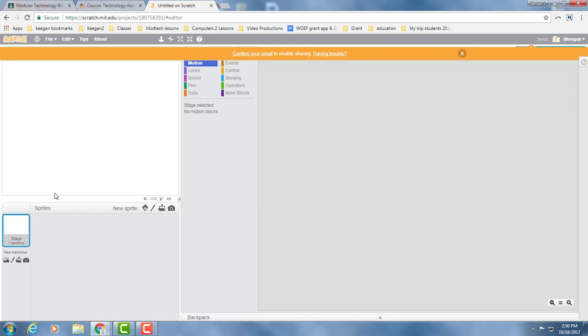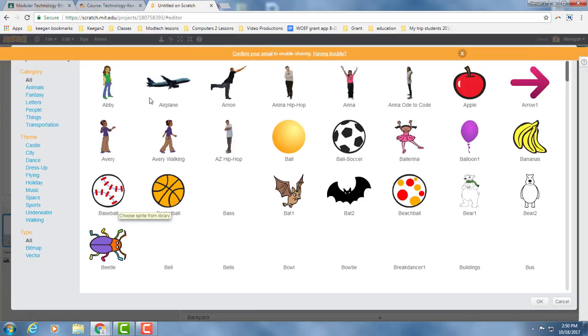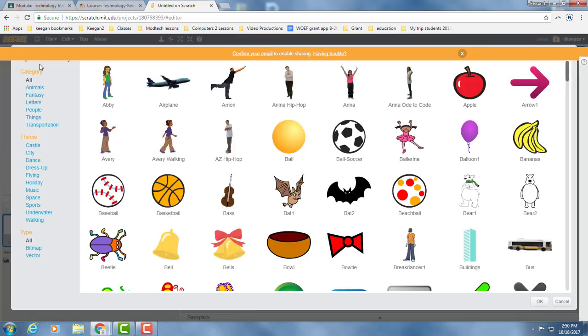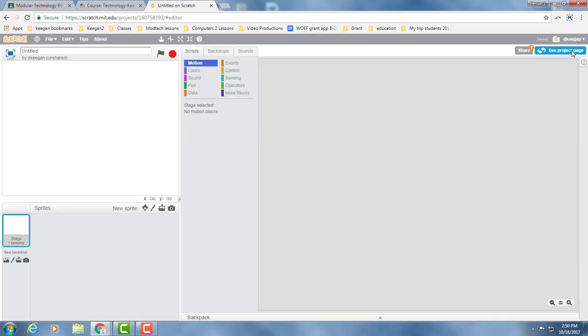So what we just got done deleting were called sprites, and either you can do a new sprite, or you can upload one from the library. So if you click on here, there's a bunch in here that you could choose from. You can, let me get out of this screen here, you can go and draw one. You can go and upload one from a sprite file that you find on the internet, or you can take a picture and put one up there, which would be really sweet.